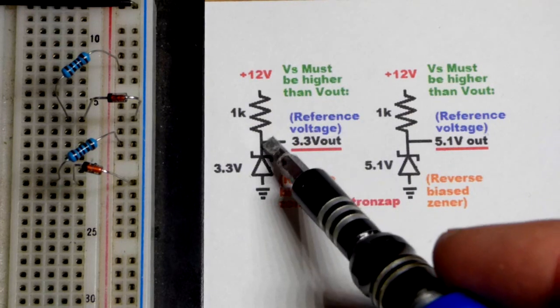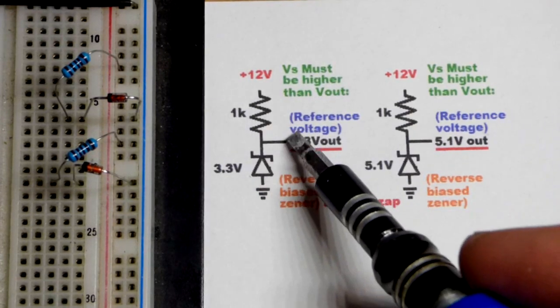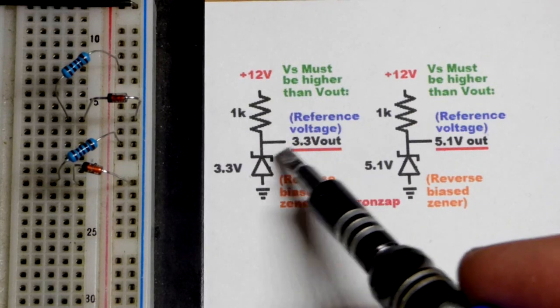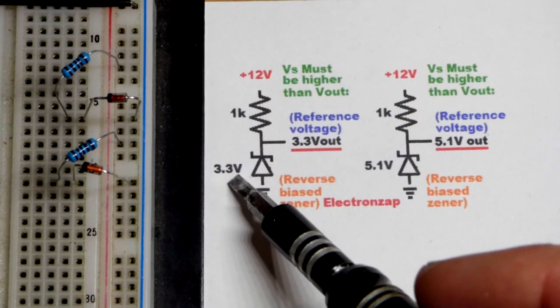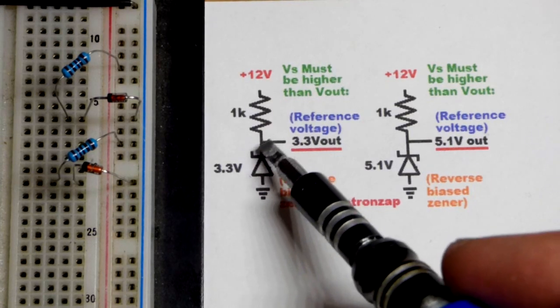So if you measure the voltage or send it to like an op-amp input or something, or in some cases to a bipolar junction transistor, after you get to 3.3 volts approximately here, that's as much voltage is going to build up here.